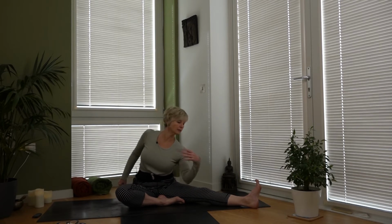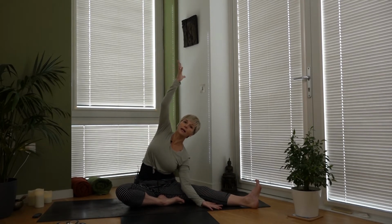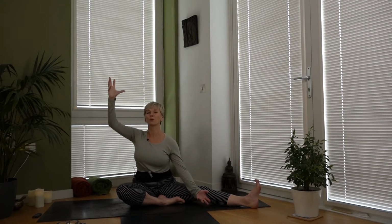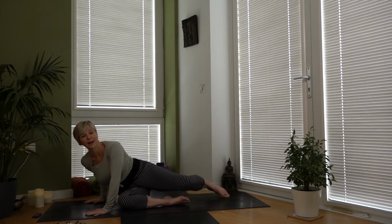Now let's take your left hand either on the left thigh or inside that left thigh. Reach your right arm up to the sky and stretch over towards your left foot. It's when we're fighting it and we're resisting the feeling that it often gets worse. It shifts to something worse than that.